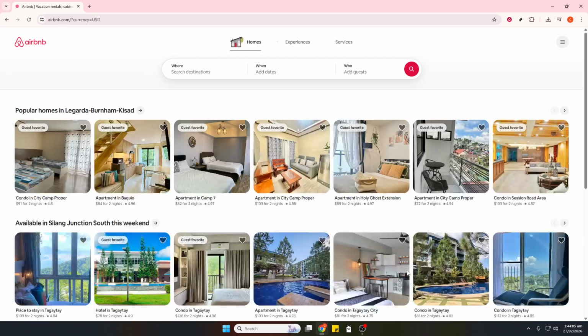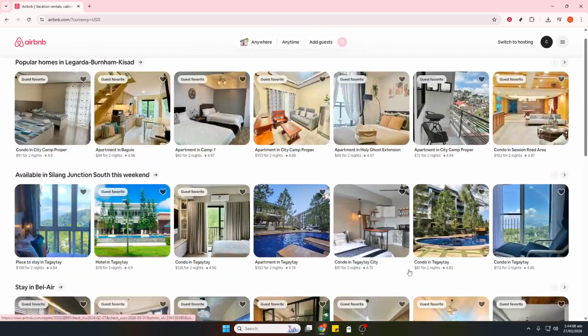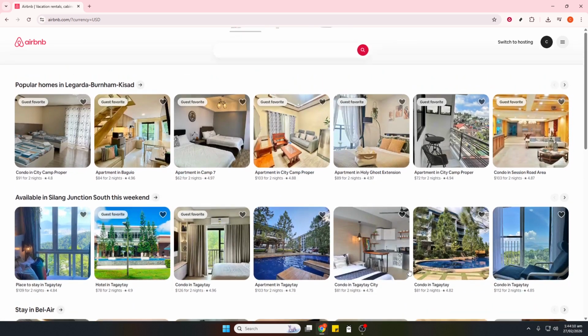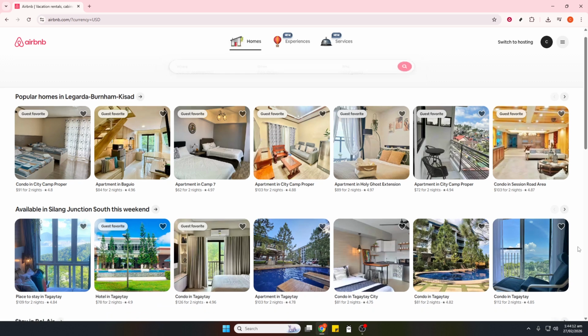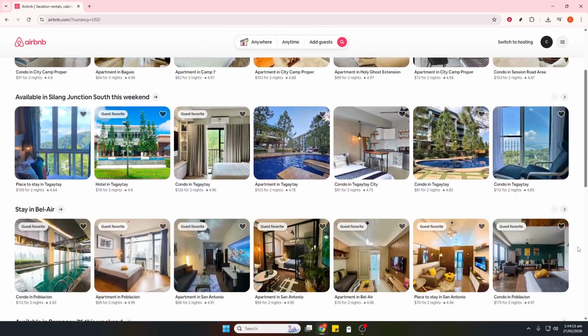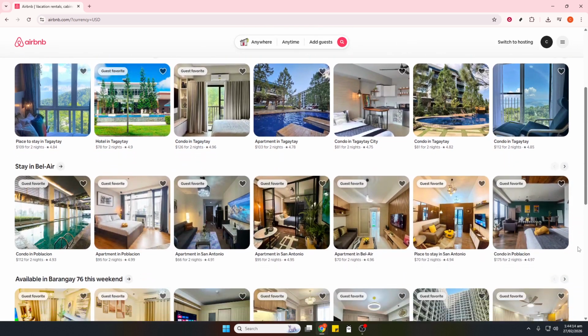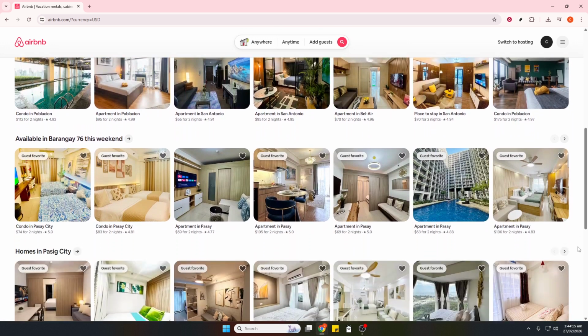This choice only changes how prices are shown to you on the website. It doesn't change the host payout currency or your bank's conversion rates. Airbnb uses current conversion rates to estimate prices in your selected currency, and the final charge may include conversion by your payment provider if your card is in a different currency.